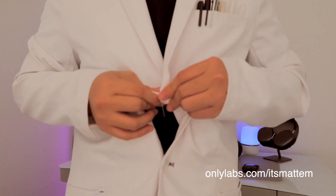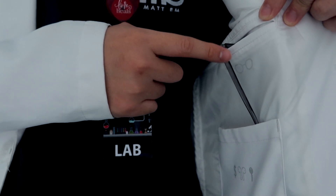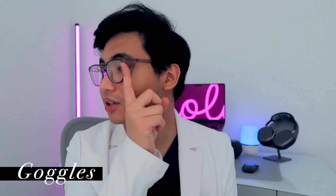Let's go to the inside pockets of my lab coat. If you open this up, you can see a label that has glasses. At work, I normally don't wear these glasses — these are my everyday casual glasses. I normally wear goggles. I kind of went a little cheap for these; they don't have anti-reflective coating so there's a bit of glare. But they have shields on the side that protect your eyes whenever you're handling samples.